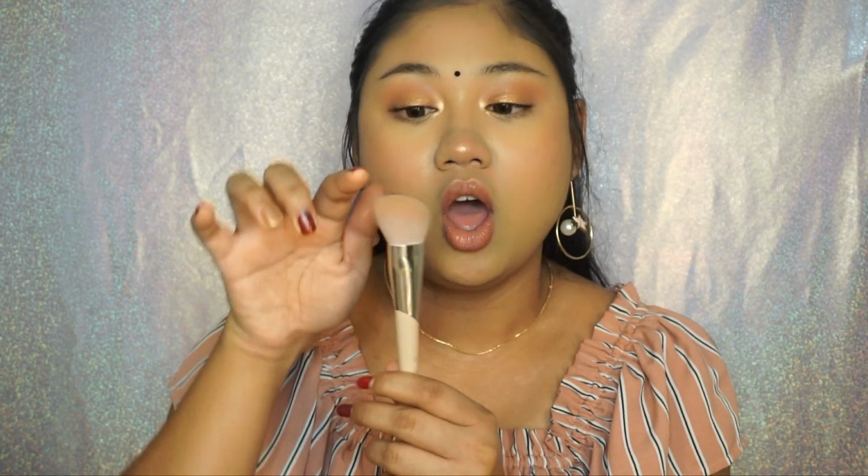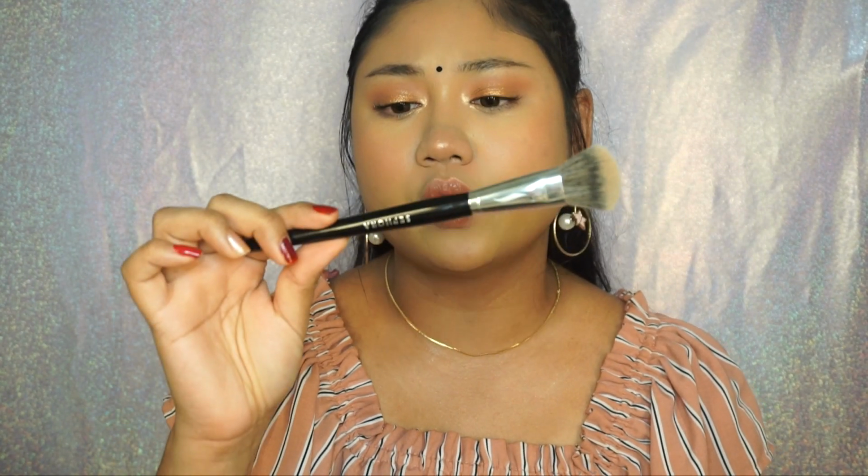And as I said, I like to use a brush, but if you want to use a sponge as well, you can go ahead. And if you don't have this particular brush right here, you don't need to purposely go out and buy it. You can use a foundation brush which has a rounded top or slanted top like this. It also works very well to stipple on the product. Or another brush recommendation I would like to show is this one right here. This is the Sephora Pro Flawless Airbrush.